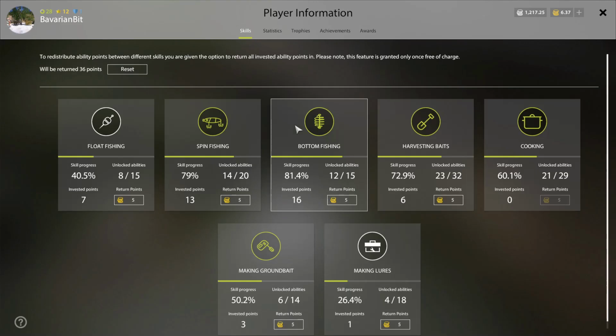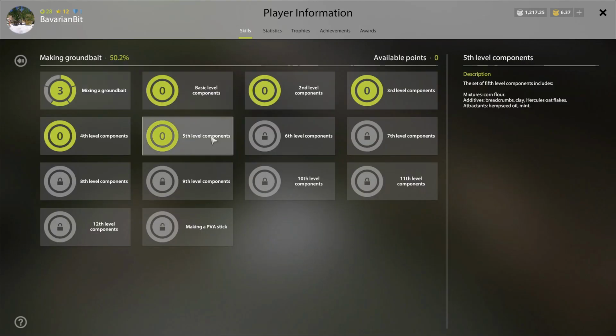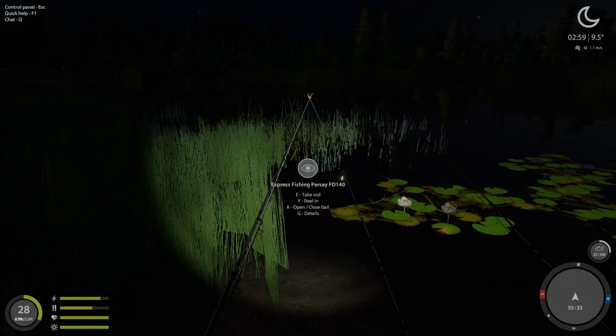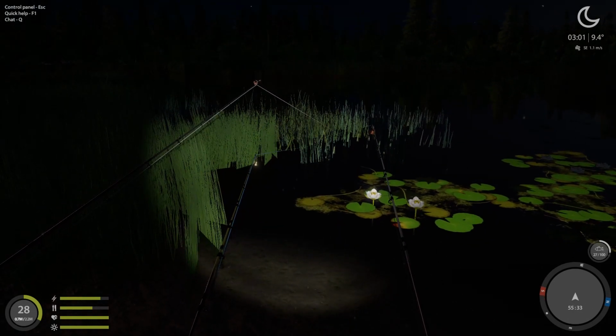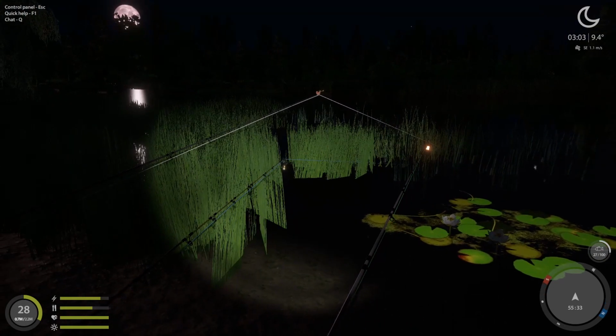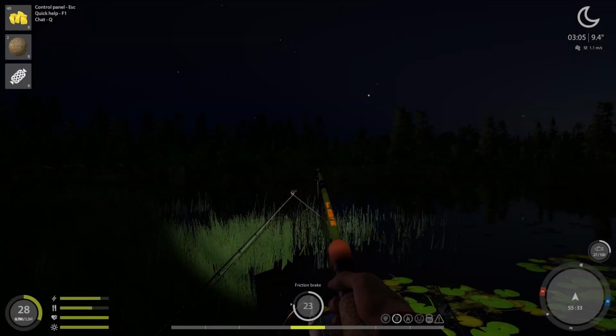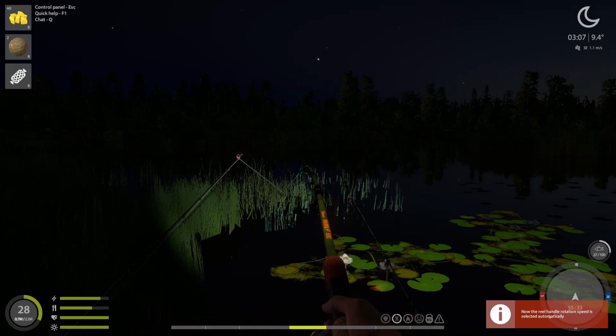Wonder what new gear we got for making ground bait. I opened 5th level. Corn flour, breadcrumbs, clay, oats, hemp seed oil, and mint. Interesting. We'll be experimenting with them soon. That mint sounds interesting. Got ya.